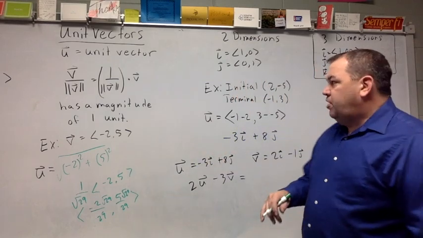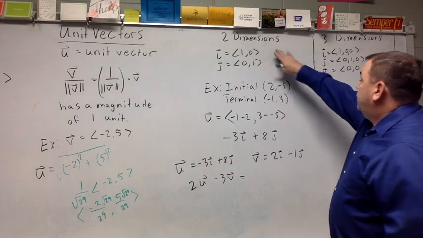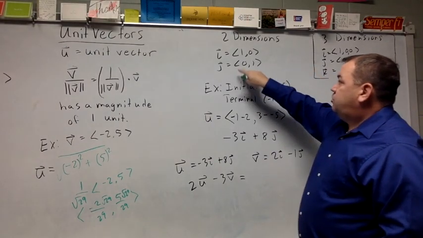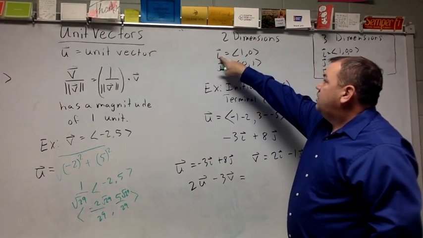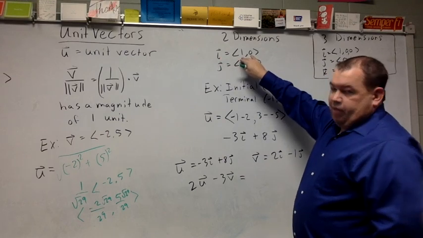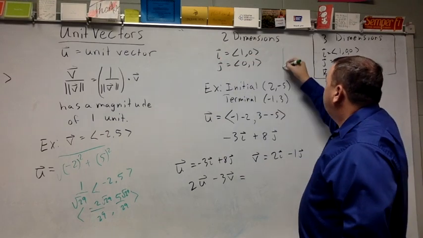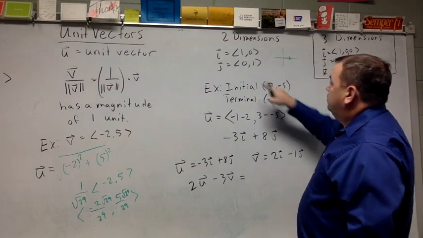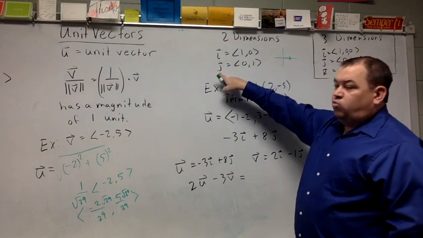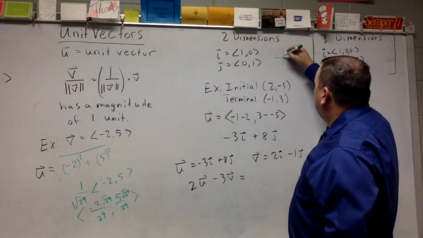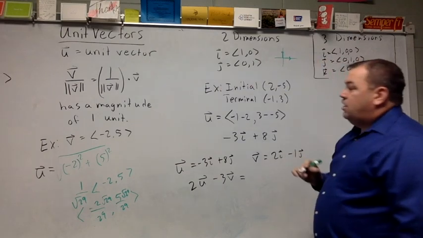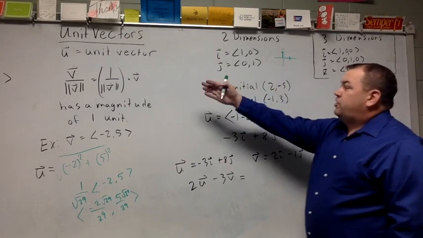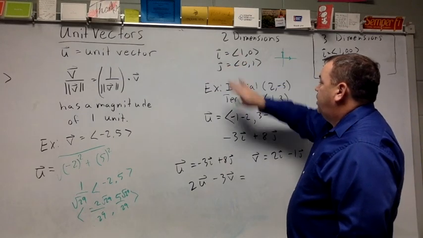The other thing we talk about with unit vectors, whether we're talking 2 dimensions or even if we're talking 3 dimensions, is you'll see this notation. So this is a lowercase i. So this is the x direction. You think of your xy, this is 1 unit long in the x direction. This vector is in the y direction, and again, 0, 1 would be 1 unit long in the y direction. So sometimes we'll use unit vector notation with this i and this j.